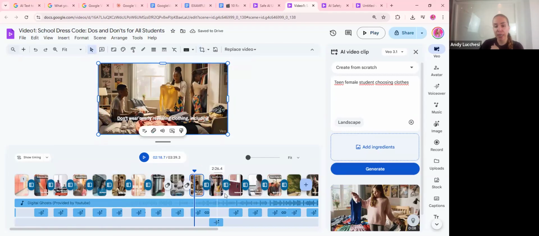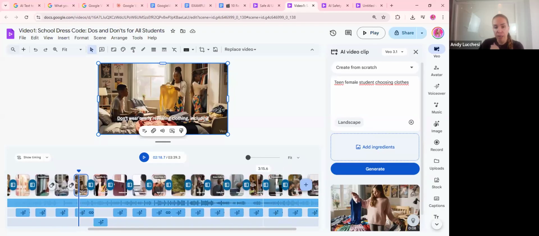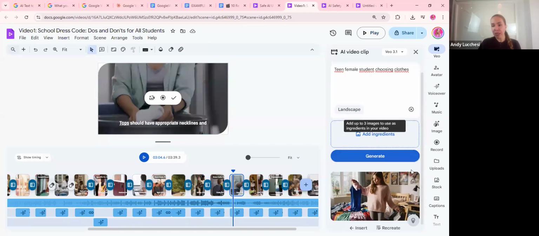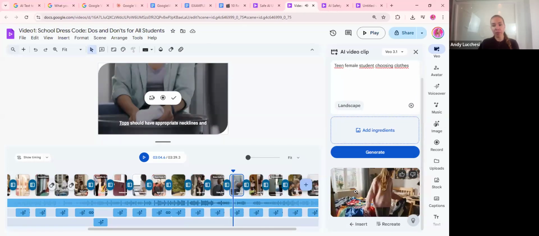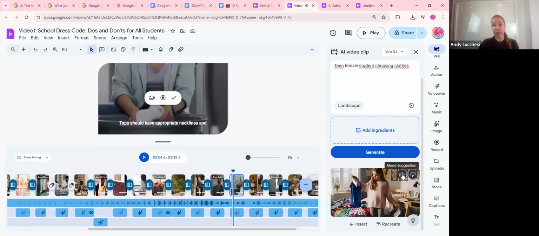Okay, so let's go to the image that we were generating. Here it is. So what do I do? As you can see, the image is there. And if we like it, we just go ahead and leave it. If not, we recreate it. When you click the button recreate, it means that you give it another chance.